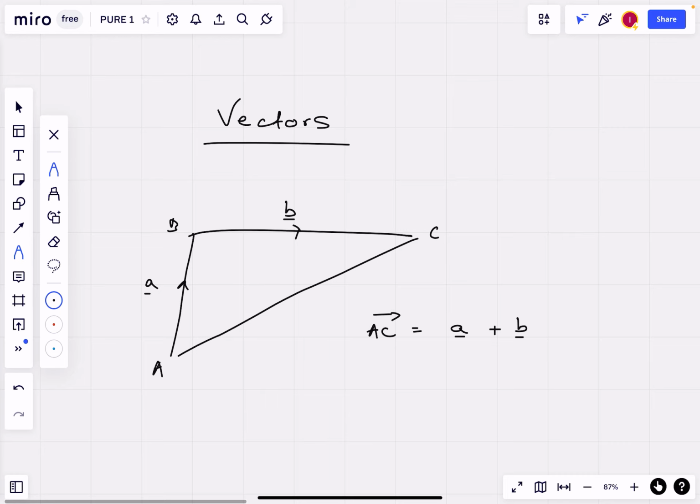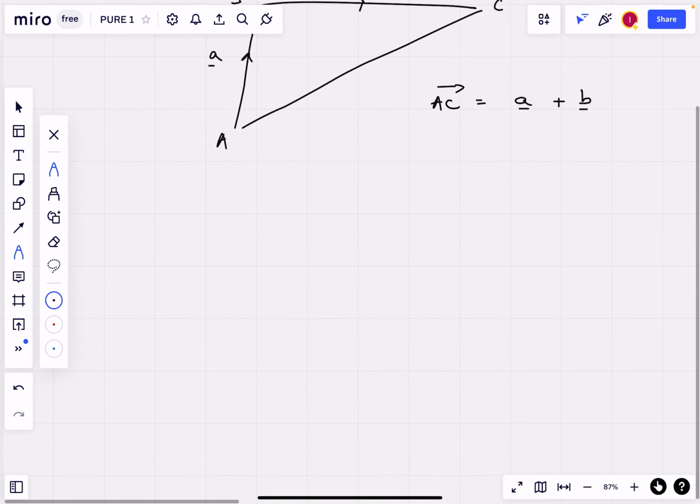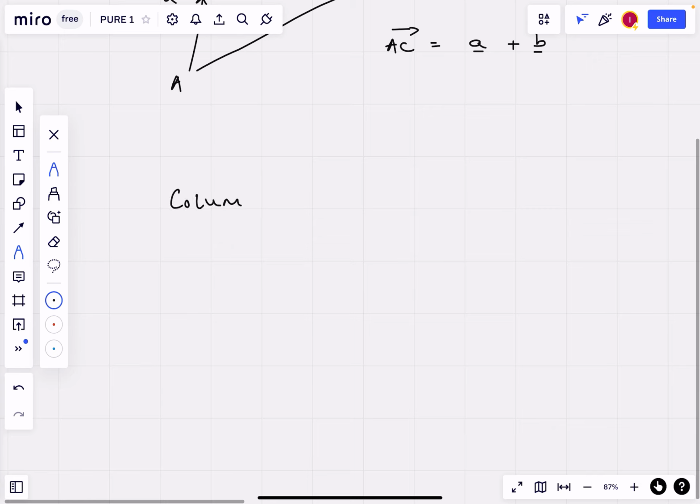Now in A level, you do something similar, except now the vectors are a little bit more complicated. Vectors in A levels can be represented in a few ways. One way is known as column vector, where it has x and y. The x at the top means how many you've moved along the x-axis. The y at the bottom means how many you moved along the y-axis.